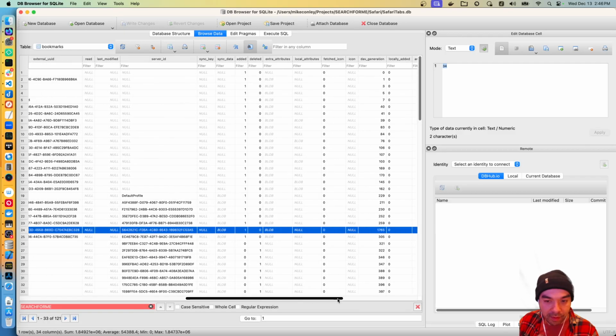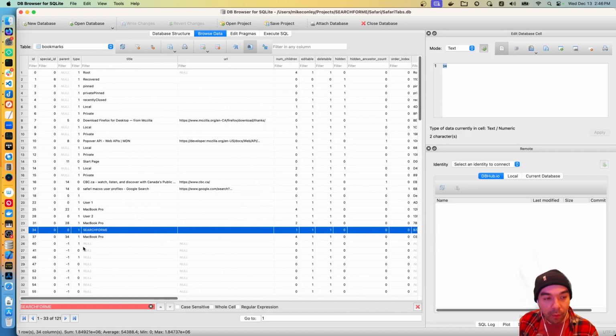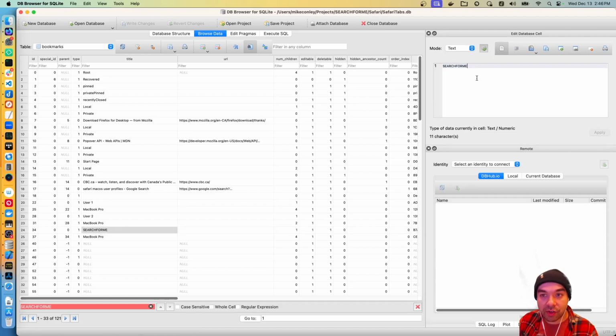Subtype 2. Okay, maybe. Subtype 2. What happens if I delete this? Or let me change this value. We're going to change "search for me" to "search for me changed."